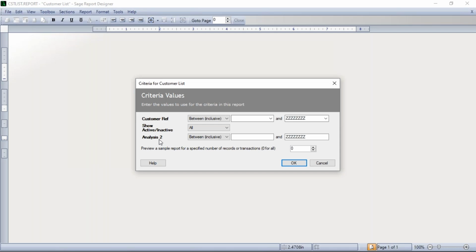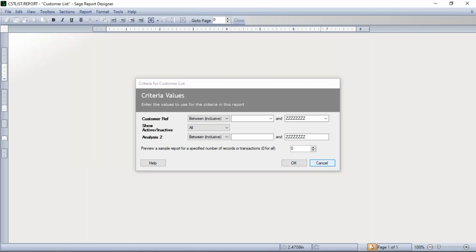Now we'll go and make some changes before we come to run through this report. I just want to show you that we've added it within report and criteria, and now we'll come back and we'll change some of the options. Again, because we've renamed it, it hasn't brought that title through, so it would be worthwhile renaming it here as well. And you can also change the order of these as well. So if you think the analysis 2 field is more important than showing or hiding the inactive records, then you can reorder that list as well if required.